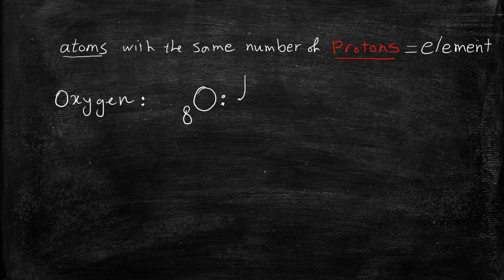And because the number of protons determines the type of the element, we write that number in the left lower part of the first letter, and that number is actually called atomic number because it determines the element, the type of the atom. So we call it atomic number.